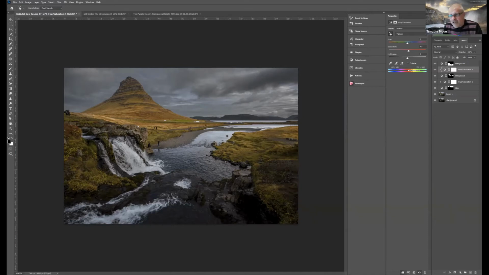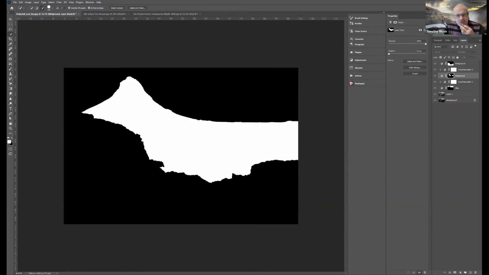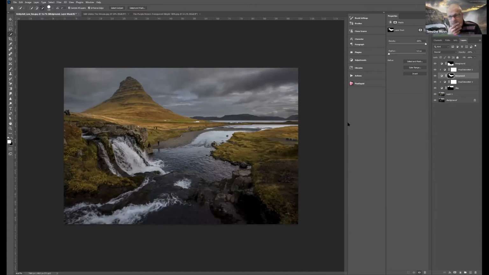So if I click on this, that shows you the mask. That was an Alt click. So if I hold down the Alt button and I click with the mouse, that shows me the mask. All right, so you can see there the outline of the mask, and it's quite a hard-edged mask. And essentially, if it's black, it hides it. If it's white, you can see it. All right. So if I click and hold it again, you can see what the mask is.